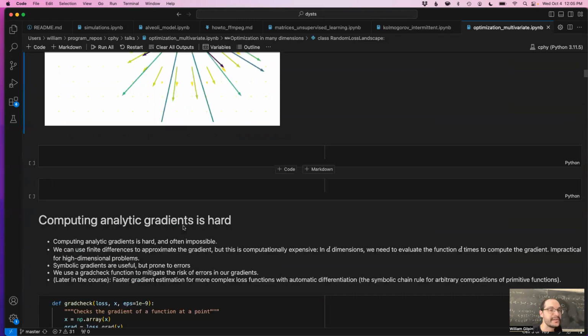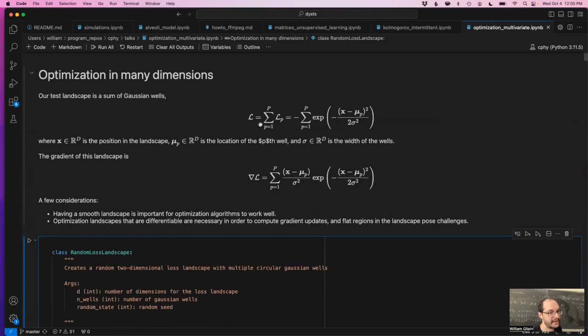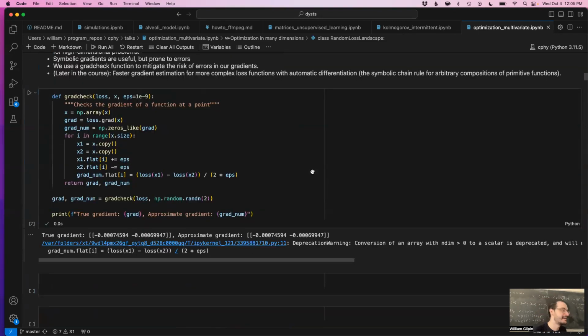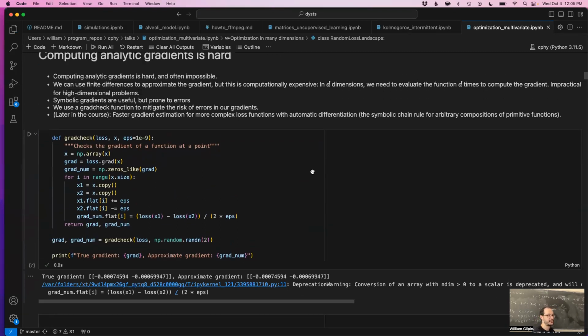So in this particular case, because I defined my loss landscape analytically, I can compute this gradient, and I'm going to use it more or less directly. In the case where that isn't true, which is usually going to be the case for most problems that we care about, the question is how we can get around not knowing the gradient analytically. And we saw one way of doing this in the last class, which is that you can just do finite differences. So here I'm going to implement a basic grad check function.